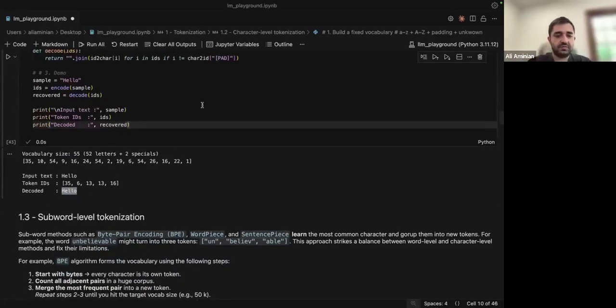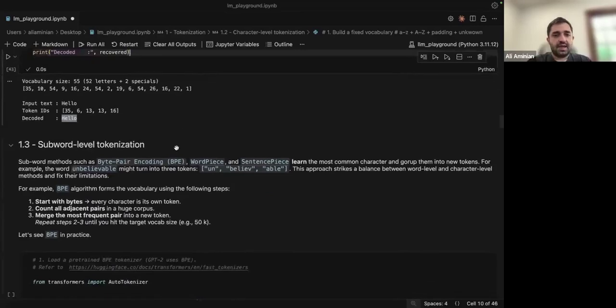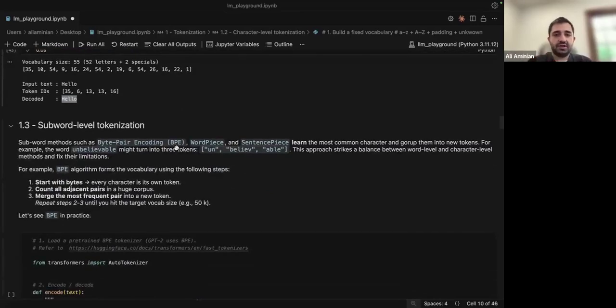Now we'll switch to subword level tokenization. And as we mentioned in the guided learning, word level tokenizers and character level tokenizers are not really used in practice. They have their own issues, and we went through those. In practice, most of the state-of-the-art LLMs rely on subword level tokenizers. There are different algorithms, a common one being BPE, byte pair encoding, or some variations of it, and there are some other implementations or different ways of doing subword level tokenization.